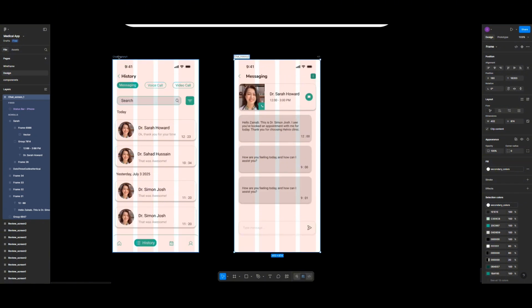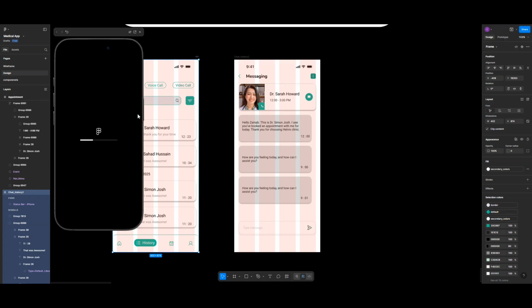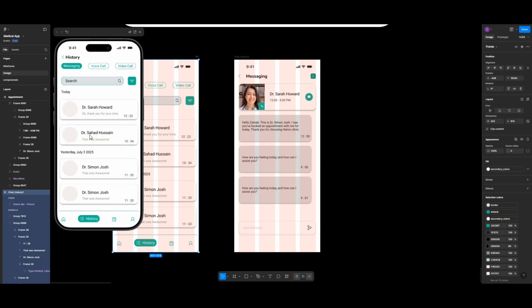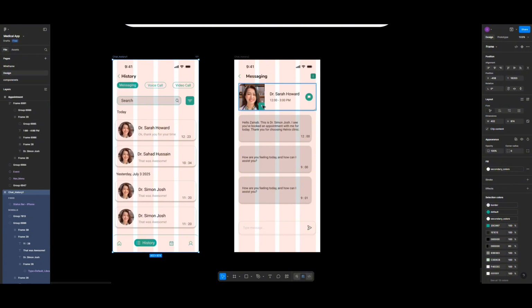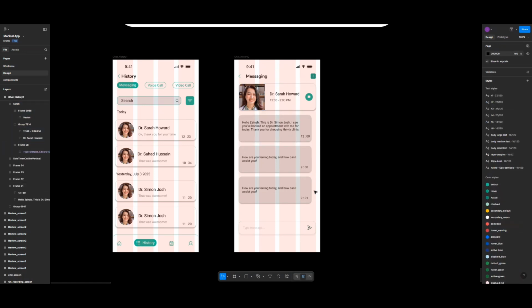All right, so now when you preview, you should have this for the final result. And remember to update the images and all that. So this is what it's going to look like. You should have something like this. And just update this, and finally we'll come here also and delete this call icon.